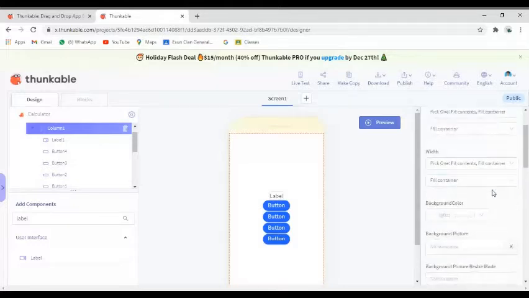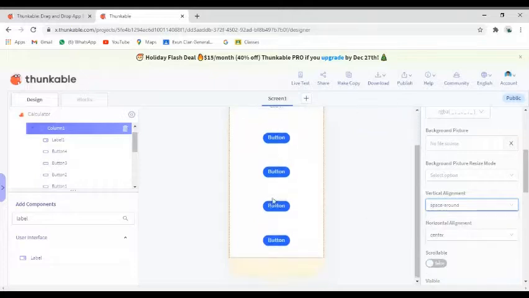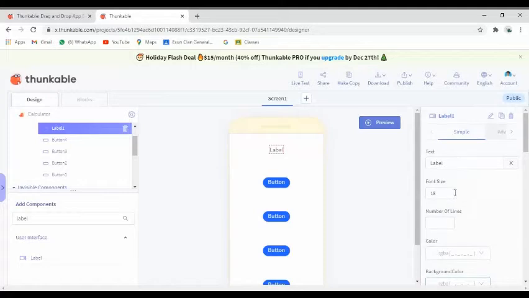Just scroll this down. You will see vertical alignment. Under vertical alignment, there is a drop down. Click on this and choose space around. This is better.